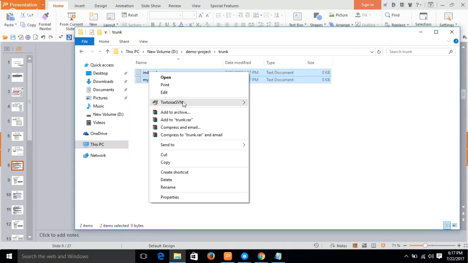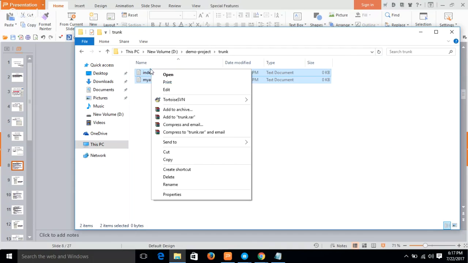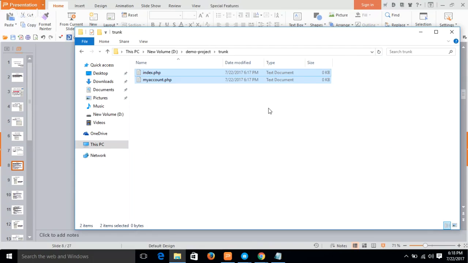You have to add them using this option. Select your newly added files, right click on them, choose TortoiseSVN and click on Add. SVN will add these files in SVN.